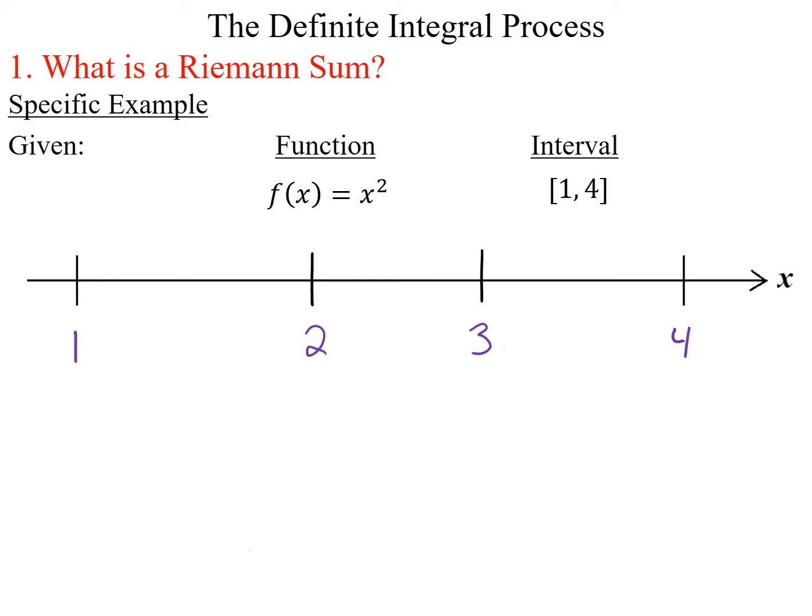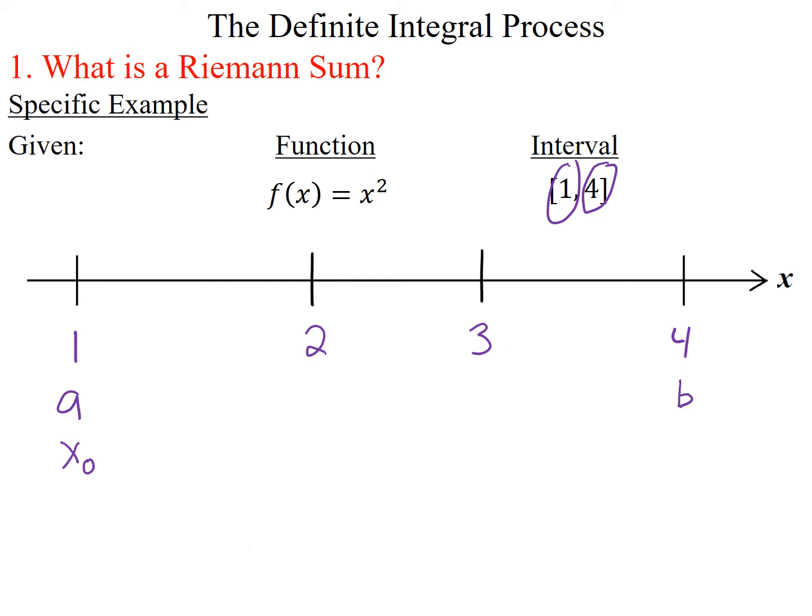Let's talk a little bit of notation before we go on. Each of these numbers on the x-axis, on the number line, has a notation. The first one, we're going to call that A, and it's also called x0. The reason we call it A is because the first number in the interval, we always call it A. The last number, we call it B. So this last one is B. But the reason I also like to call it x0 is because I don't want to use different letters of the alphabet. What if I have 50 numbers? The alphabet only has 26 letters. So instead, I'd rather use x0.